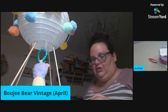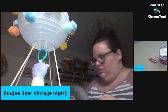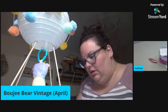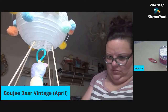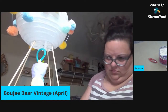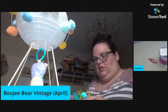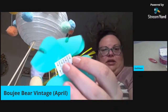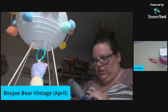I think I'm going to do it anyway, just because it's going to make life easier for me to glue them on here. And I can always dangle some of that other ribbon underneath them. These are also from the Dollar Tree. They're just your regular little standard ones. And I just put the glue right onto the back of that and stick it to that paper clip.